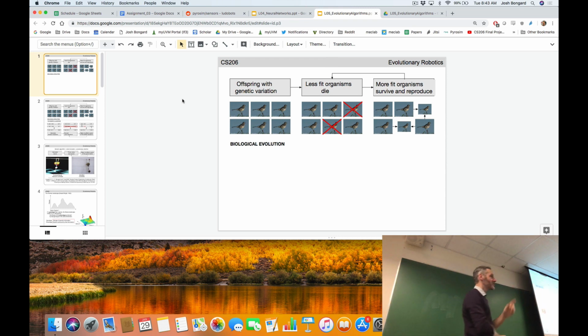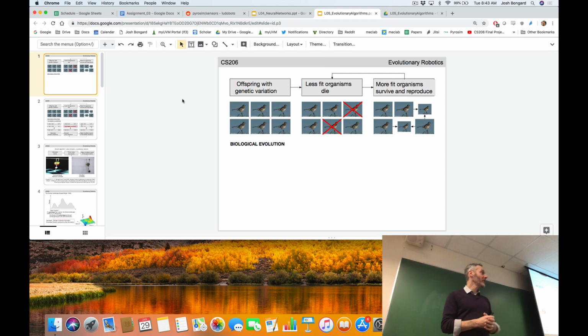They all share this basic underlying idea, which is, as a computer scientist, if you look at nature and you look at Darwinian evolution, you can boil down Darwinian evolution to an algorithm. You have a population of organisms. These organisms have very slight differences. Those slight differences cause some of them to survive long enough to produce offspring. And those offspring are similar to, but not identical to, their parents.